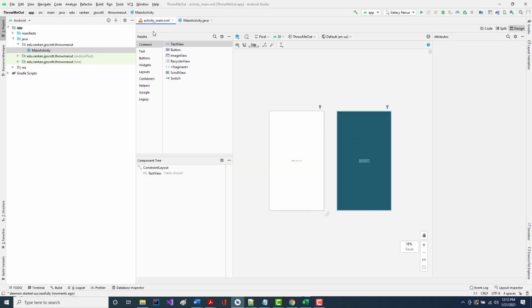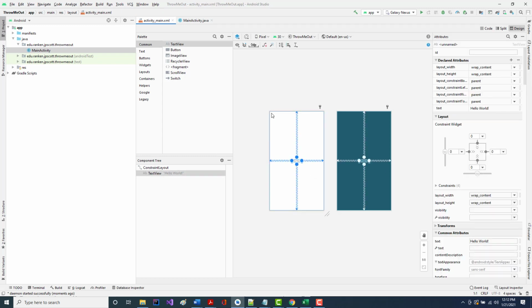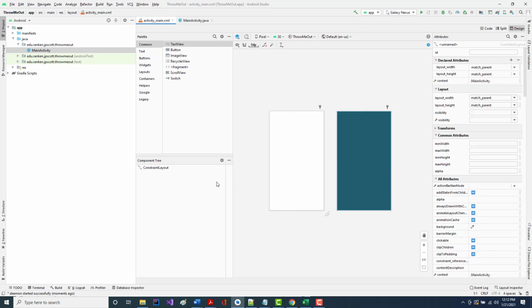All right, so I'm just going to go over to activity main here. It's funny, when I did this before, this was way up in the upper left-hand corner. So sometimes it even moves around a little bit. You know, I'm talking about with a brand new project. So I'm going to get rid of this, highlight it, hit delete. I didn't have to do that.